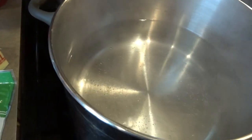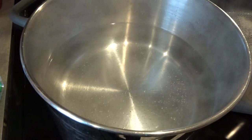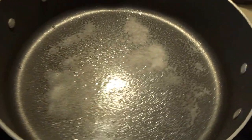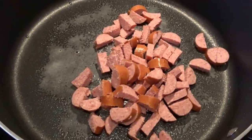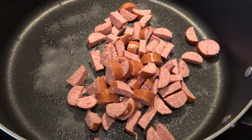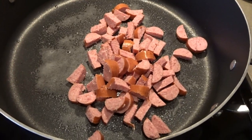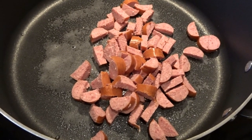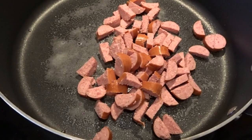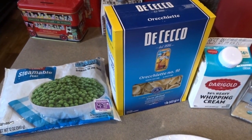They're a little bit easier to deal with while you're eating, I think. And I've also got the pasta water getting ready to boil here so I can make my pasta. It says that the pasta will take about 9 to 11 minutes to cook, so I may wait a few minutes before I turn on the pan here that I've got for my sausage. I'm going to go ahead and cook this sausage up till it's nice and browned and heated through. Then I'm going to remove it back to the plate there and make my sauce in the same pan, so it'll take on some of the sausage flavor. Then when that's all cooked up, I will return it to the sauce. I'll also be steaming the peas here in a little bit, but first we're gonna go ahead and get this pasta cooking. So as soon as this water boils, I'll come back to show you the next step.